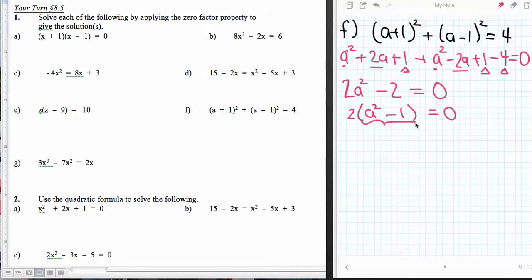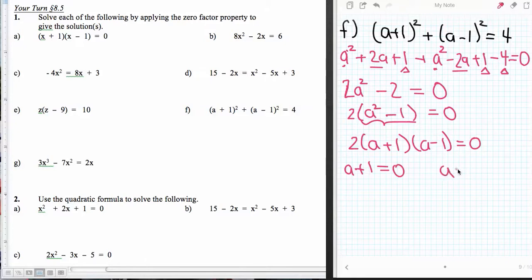And this is the difference of two perfect squares, so I have a 2 times an a plus a 1 and an a minus a 1. I recognize that as the difference of two perfect squares by very simply looking and seeing that I had a binomial with squares and a difference, and so I need the roots of each of them with a plus and with a minus, the conjugates. Remember, that's what that was called, conjugates.